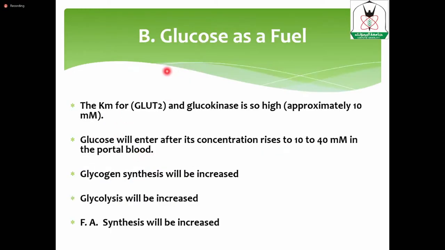So how the liver is going to deal, وراح أتكلم هون بشيء باختصار شديد جدا عن الكربوهيدرات molecules, how the liver is going to deal with these carbohydrate molecules, and mainly we'll focus on the glucose molecule. First of all, we know that we have GLUT type 2 as an abundant transporter on the liver cells, as well as the glucokinase, and they have approximately high KM value, which means that they are going to deal with high concentration of glucose, سواء كان glucose transporter أو glucokinase enzyme. After taking a meal, for example, or during the wolfed state, the glucose is going to be transported to the liver and it will be converted to glycogen, or it will be processed by glycolysis process as usual.